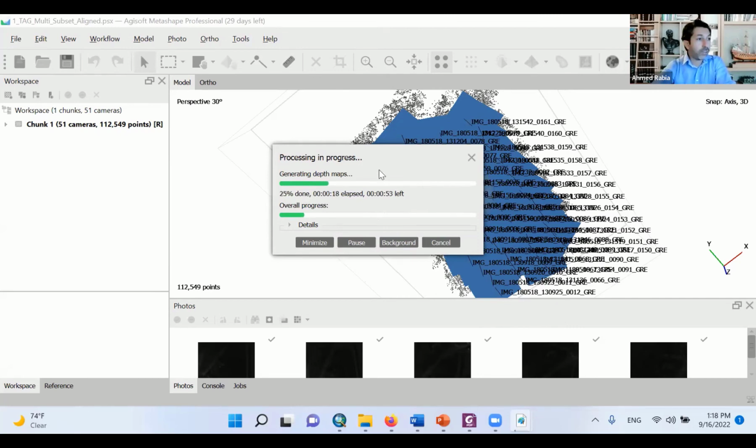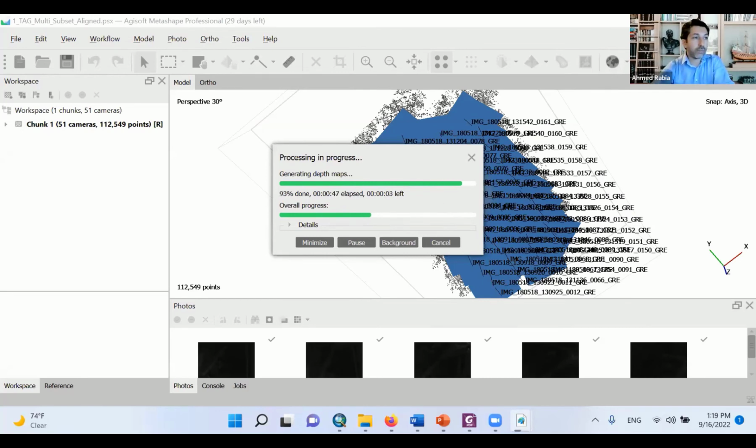Okay, I hope that everyone is following. Yes, of course, you don't need to use ultra high. You can even use medium to make it faster if you need to. This is just a demonstration, so you can use the medium or the low if it's going to make it faster for you to process the images.